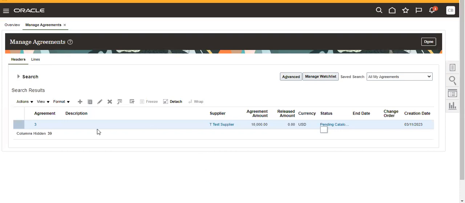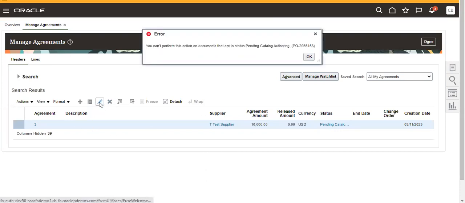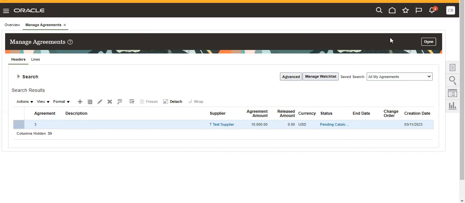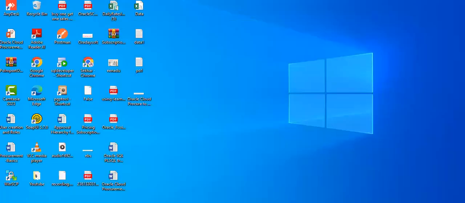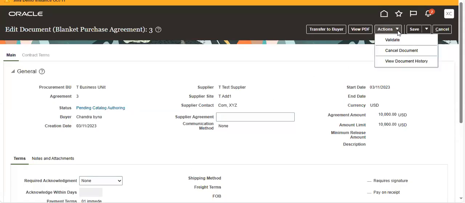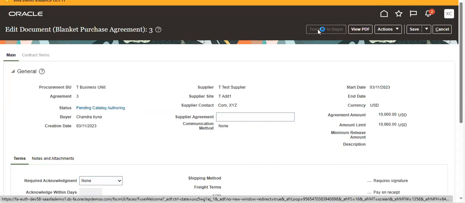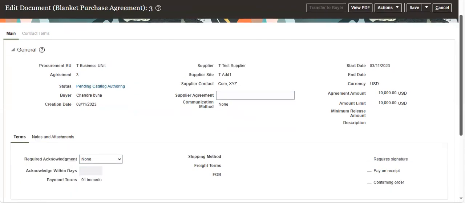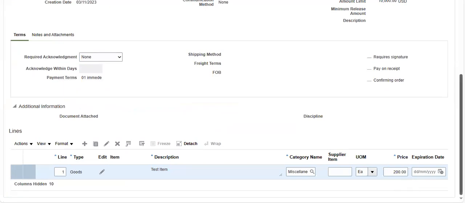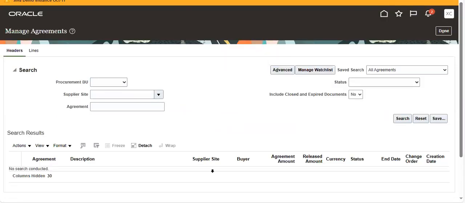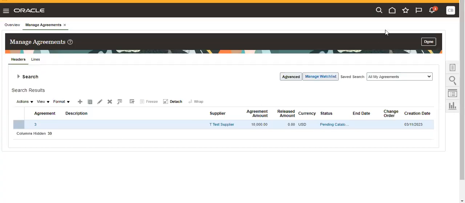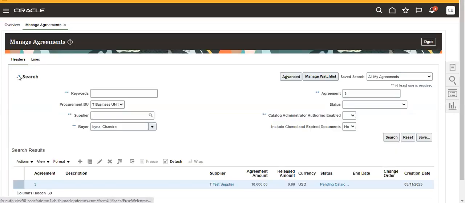Then we'll go to pending shutter. We can't do that, so we will try to select and send it back to the valid edit. Then we have to transfer to buyer. We have to click on it. We modify that pricing, and it will affect the transfer to buyer. Now if we open that method, we again try to query for that.